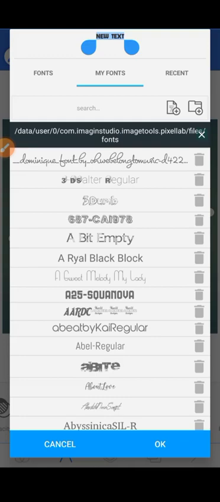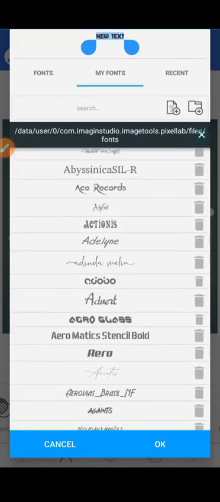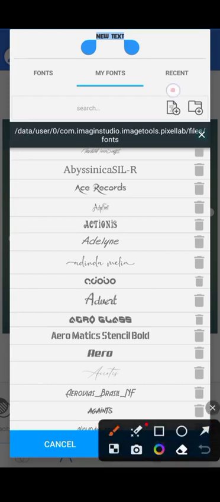Create a folder in your device storage called font and paste all the fonts you downloaded there. Then you extract them there. Then come to your PixelLab, click on this icon, then locate your folder called font and select everything, then paste and press OK. It will appear on your PixelLab under my font.